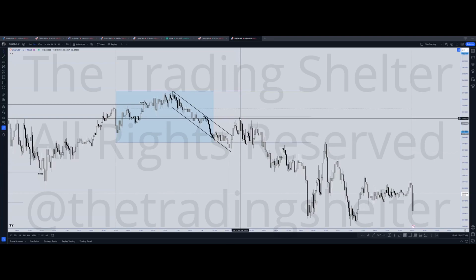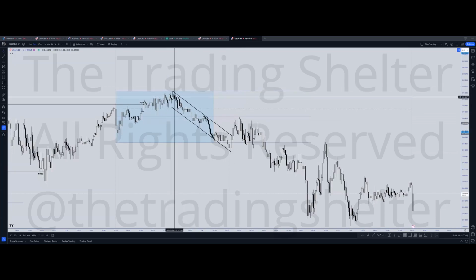Remember the video I did on continuation inducements. This is the same concept. We induce the bearish channel high to ultimately go lower. This is a continuation inducement, right? Price isn't reversing. It's going to continue bearish, and it's continuing in the same direction as this main inducement here, right?